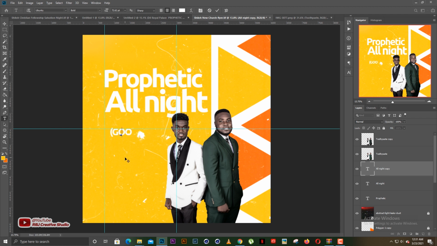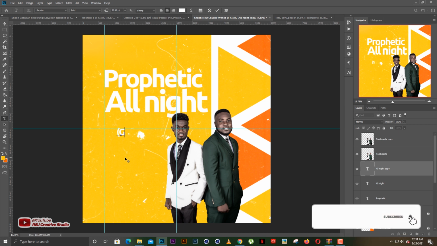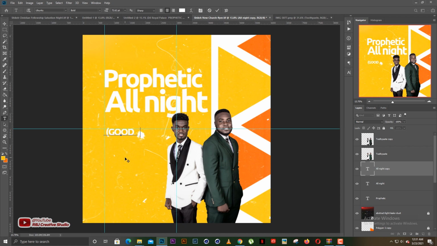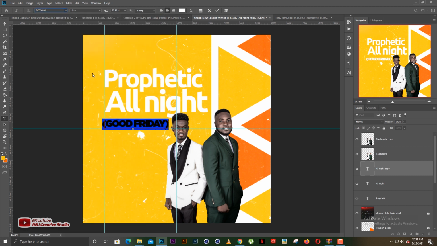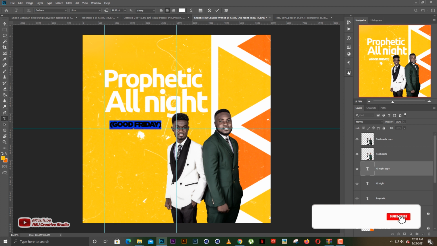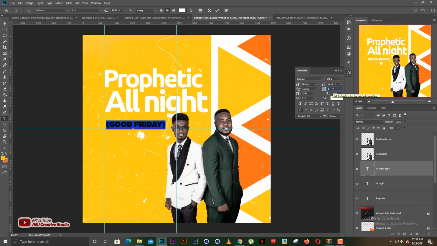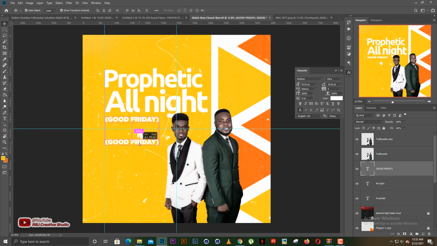You see, one thing about the Ubuntu font is I don't like the J. The J looks like the Montserrat font's J, and I don't like it. So I'm about to change the Ubuntu font for the Good Friday, and I'll go in for Gotham, because Gotham is a very nice font. I've been going around with Gotham for a long time now. Gotham is basically the king of fonts, and I might be wrong, I might be right, but I really love Gotham as a font and everything. So the Good Friday shifts down here, and I will duplicate this down to continue with the design.